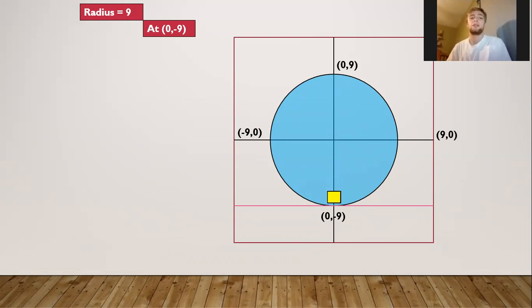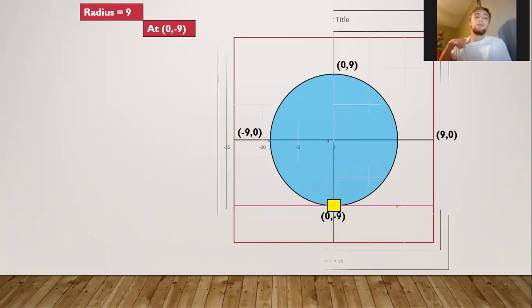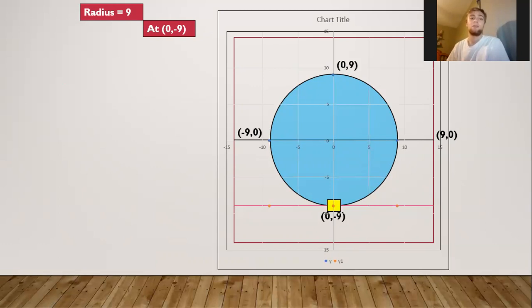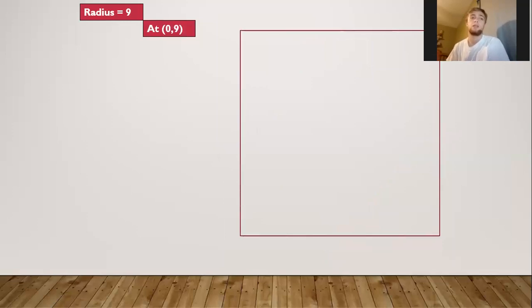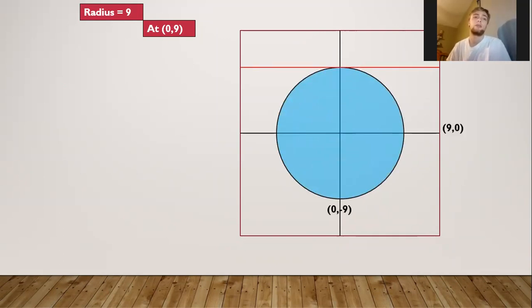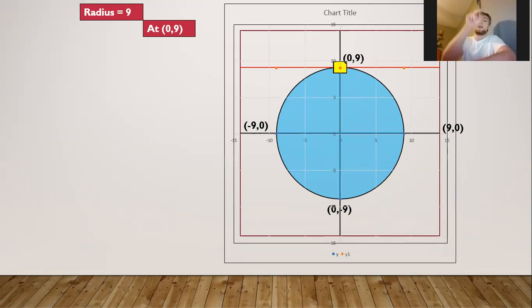And it's asking us to bring our square to point 0, -9 as part of the radius, and to explain the tangent of that line. And we will do exactly that. So the tangent of 0, -9 is 0, 9, because it's the exact opposite of the point we're currently given. That'll be explained in this second graph here, where the point we're going to go to is 0, 9, the exact opposite of 0, -9. And as you can see, the little yellow square leaves the origin point and goes upward instead of downward.